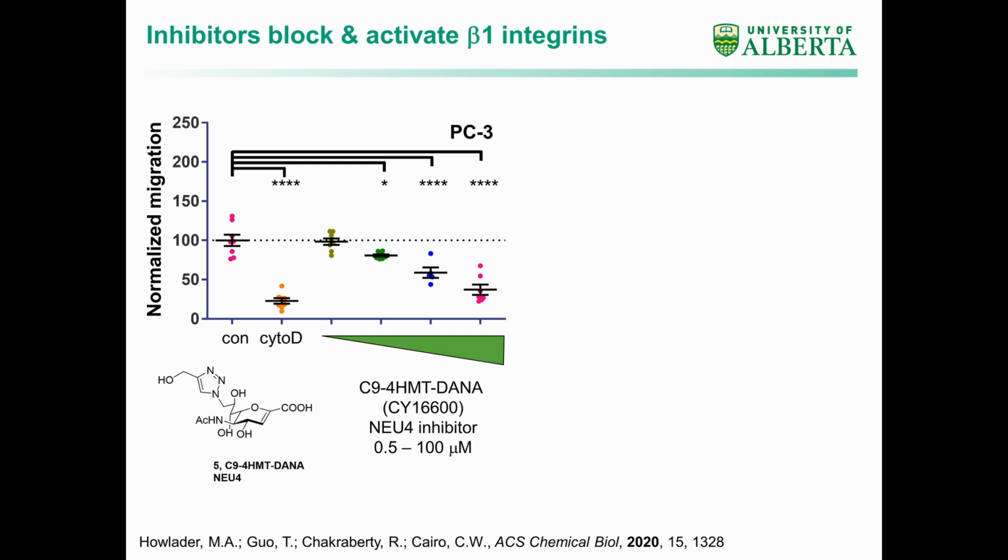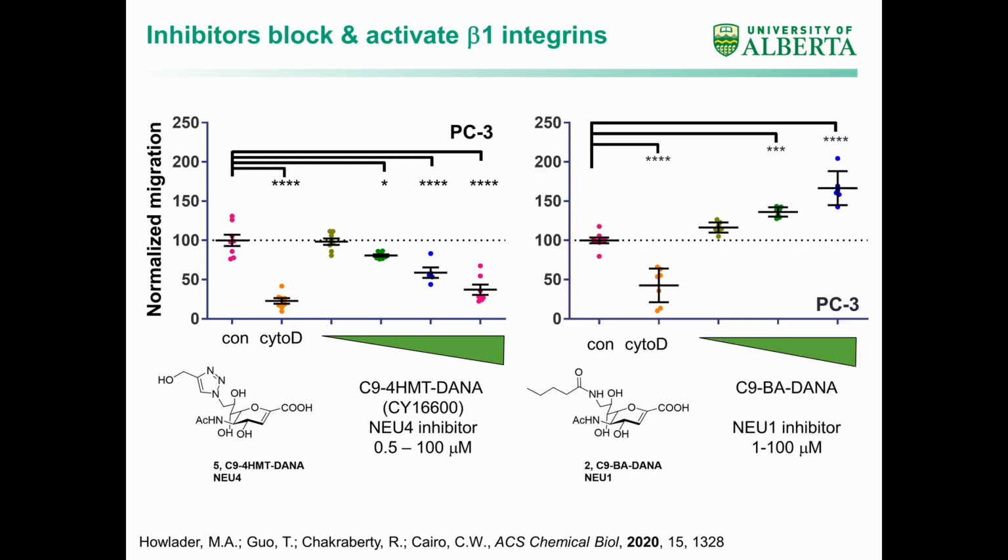All right, great. So now you would think other inhibitors should do the same. Turns out if you take the exact same cell type, exact same assay, but now you inhibit a different enzyme, NEU1 in this case, now you get the opposite result. So now you have a pro-adhesive molecule. You're driving these cells to migrate faster by targeting a different enzyme. Okay? And again, if you had a compound that was not selective, you'd probably have missed this, right? So this is just here to illustrate that selectivity can be very important for pulling this biology apart because you've got a lot of overlapping activities.